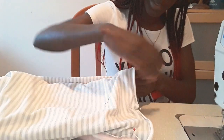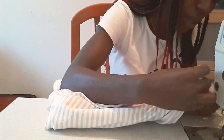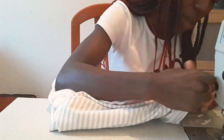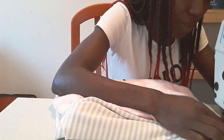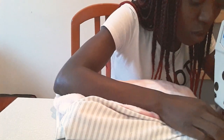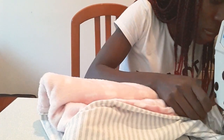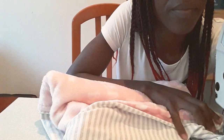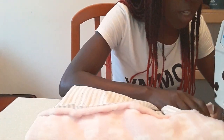So I will start from the side seams, making sure everything is well placed. My thread is pink on top, then white under, so everything's going to match. So now we will start stitching it.